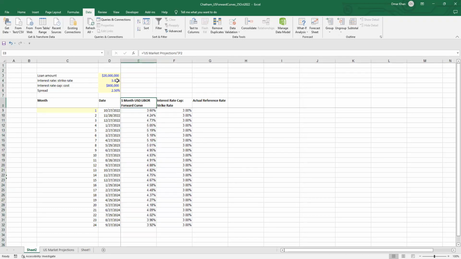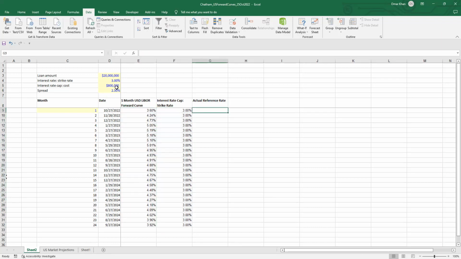Now you would think, hey Omar, if we know our first month is 3.6 and it goes all the way down, what type of person would even give you a rate cap? That's a pretty good question. The reason they'd give you a rate cap is because you're paying them $800,000. So let's assume that's the calculation they've done for the price. They say, look, it's in our interest that if we get $800,000 up front, it compensates us for the cost of this thing, right?